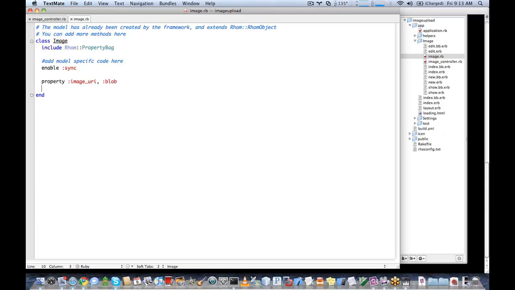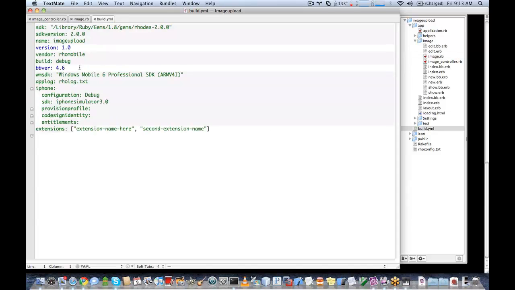The next step we need to do is check our build.yaml. We have to add capability camera. So in our capabilities here, we'll go ahead and add camera.